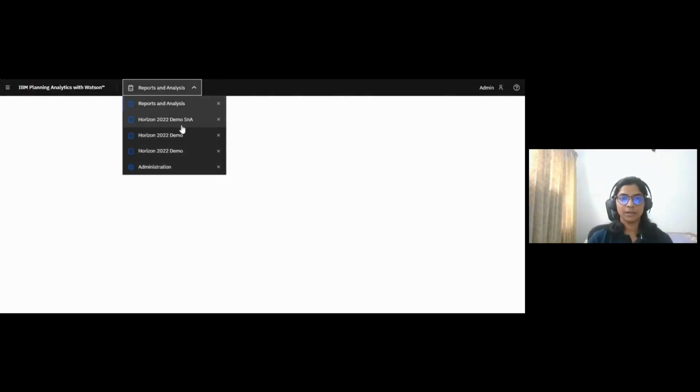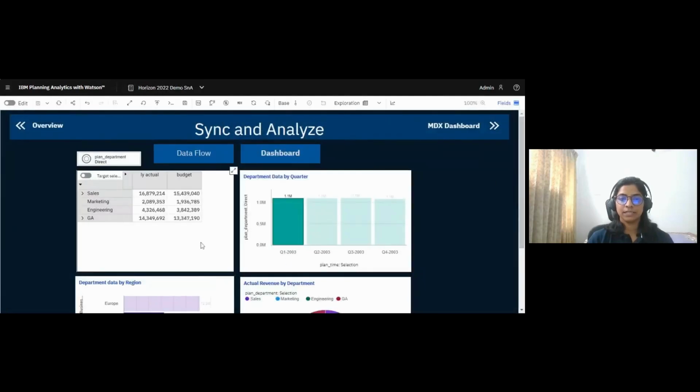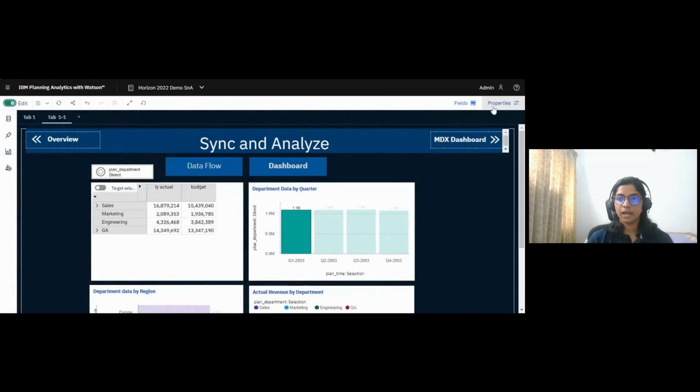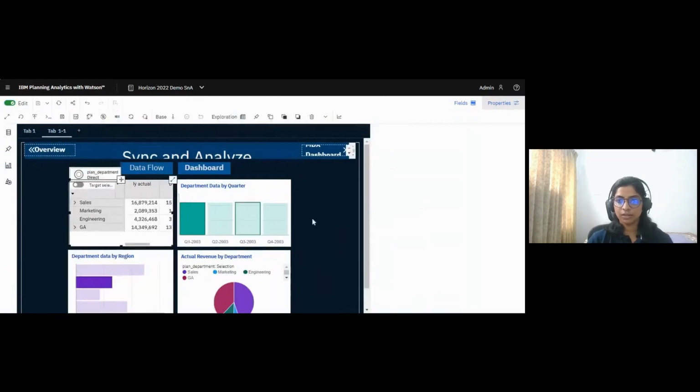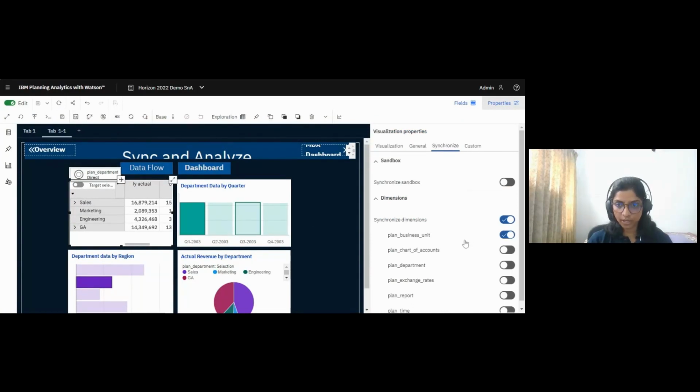One thing that you could check is in your properties. Let me share my screen. So always make sure, as a first check, let's say I'm taking this view, go to edit, and make sure that your synchronization is first of all switched on for that particular dimension, whichever dimension you have selected.